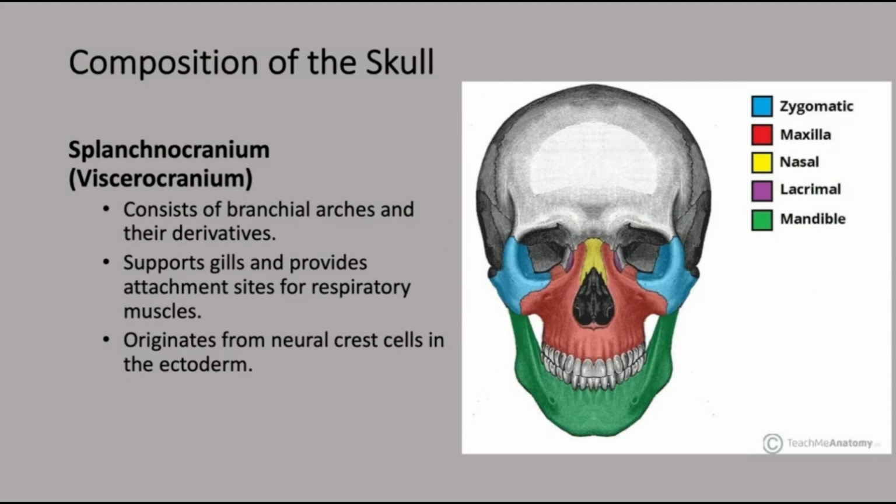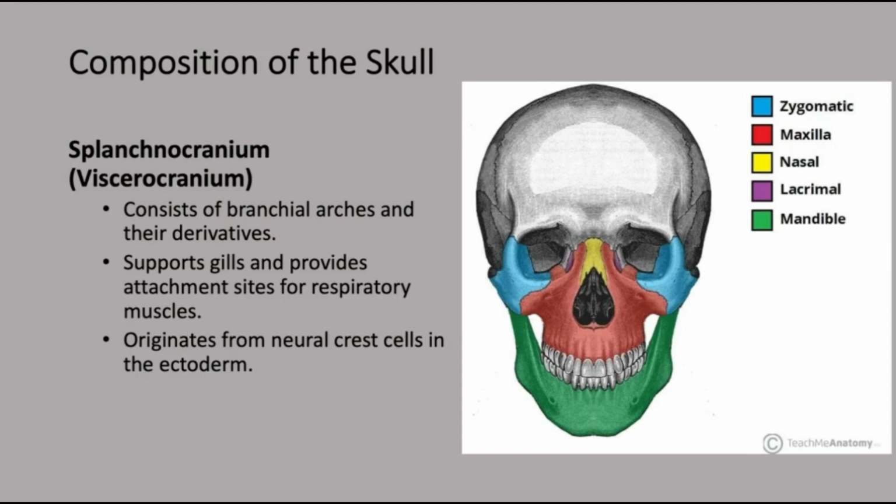But when we're talking about evolution, we're talking about the fishes first, right? We're talking about the animals that live in water first. So bearing in mind the animals that live in water, they have gills, right? So the viscerocranium for the animals that live in water is going to support their gills, which is the area that is going to take in the water or basically expel out water. And it provides attachment sites for their respiratory muscles, okay, to basically just support that area.